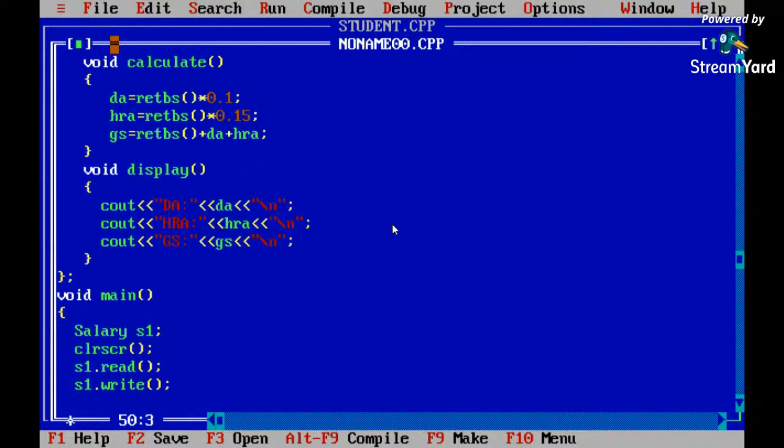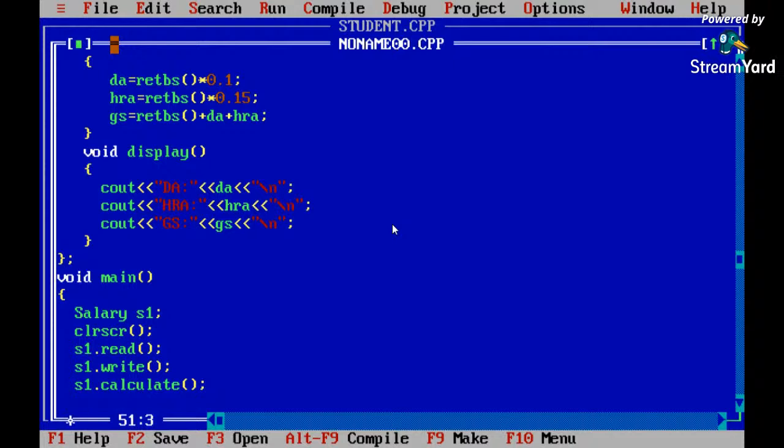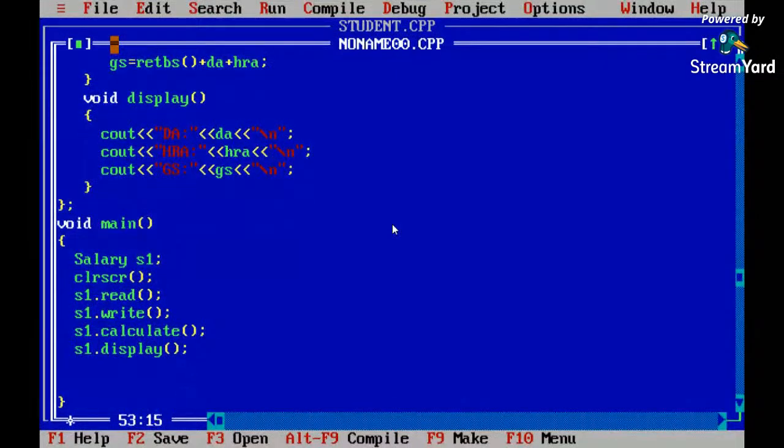We did one calculate method, so s1 dot calculate, and then s1 dot display. Calculate and display, all methods are here. And finally we have to call the method getch. After the display method we have the getch, so that it will hold the output on the output screen.